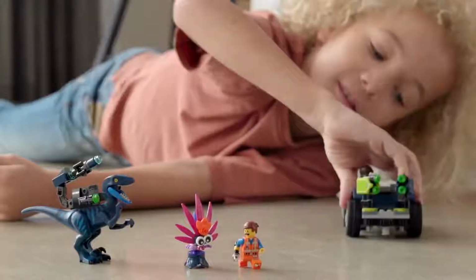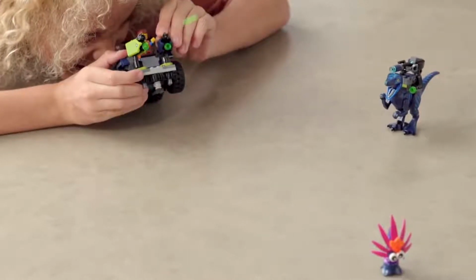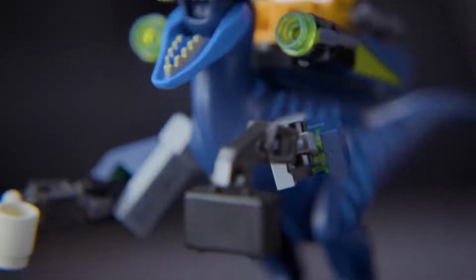To get out of this, they built a super cool off-roader, which they used to race away from the stampede. On the back of the off-roader, there are two revolving turrets, which Emmett and Rex use to defend themselves against the plantimals.